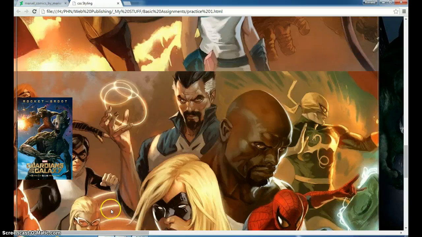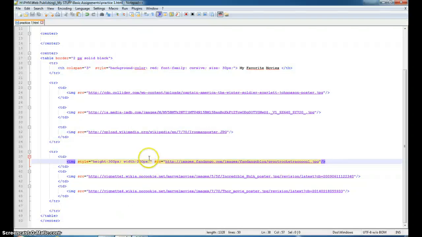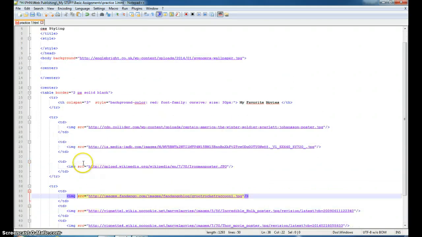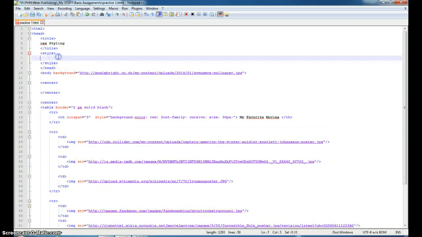It is 200 by 300, and I could do that for all 6 of them, but as we know, the whole point of using CSS is to avoid redundancy. And you know, I believe in the philosophy of working smart, not hard, so why type something a whole bunch of times if you don't have to? That is the whole purpose of using CSS.